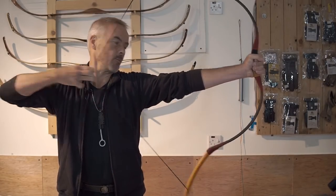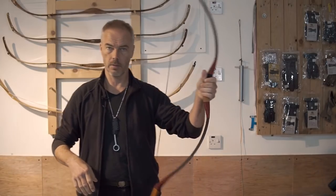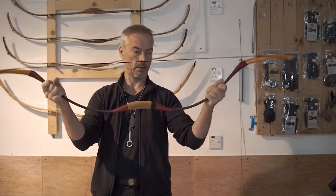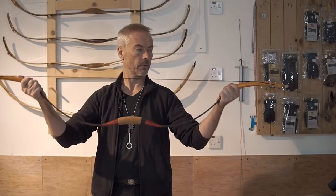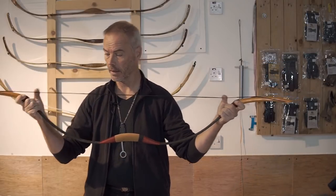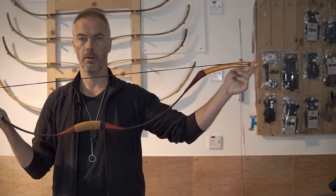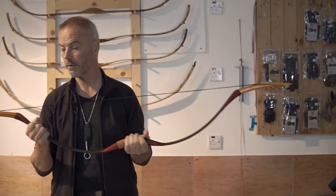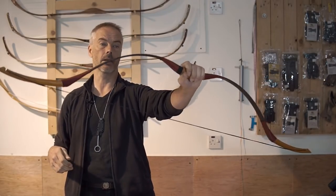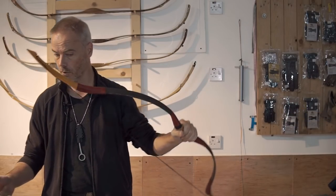35. Oh, at the end it goes a little up, but not annoying. So draw experience, nice. Wiggle test, sturdy. So for beginners, this is a sturdy piece of equipment. What we have is a length from nock to nock of 59 inches. Max draw is 35, so we have an F value of 0.59. That's okay. So the bow is not too long, but quite a long draw.